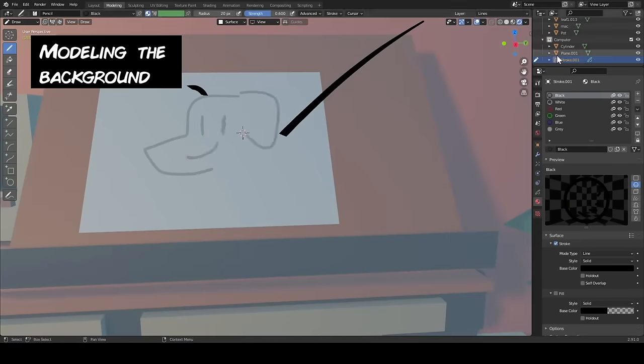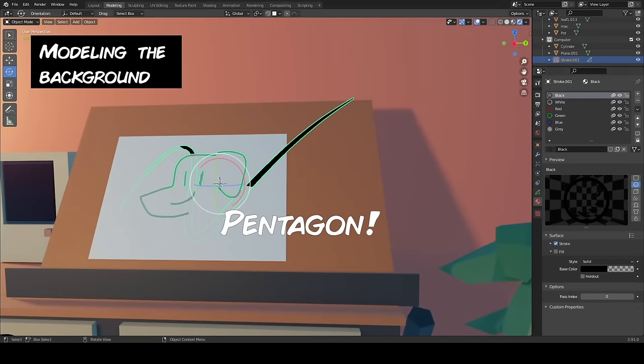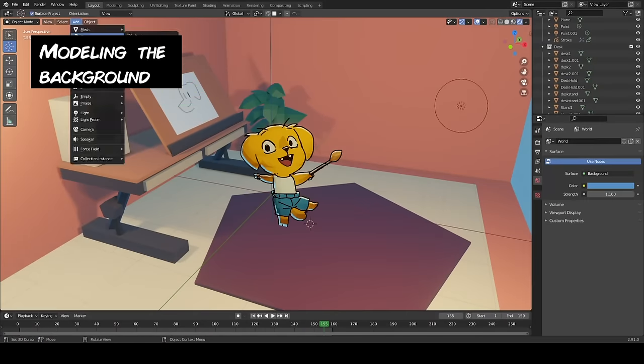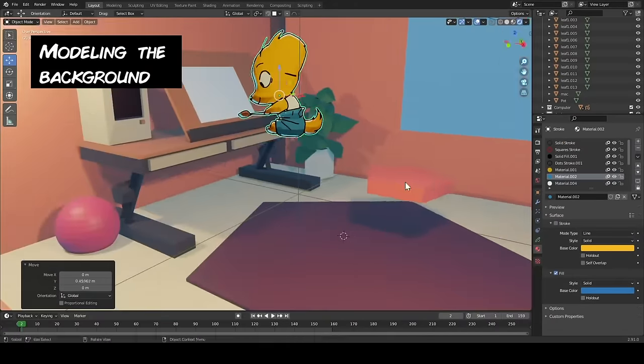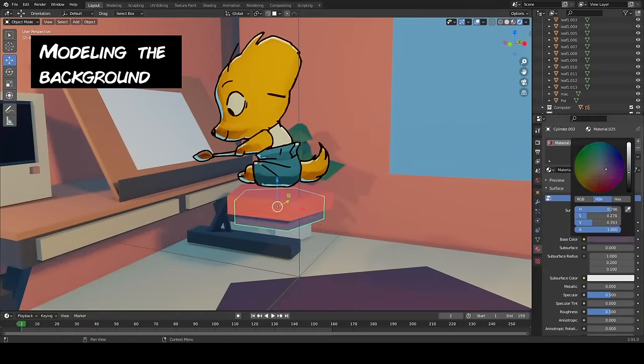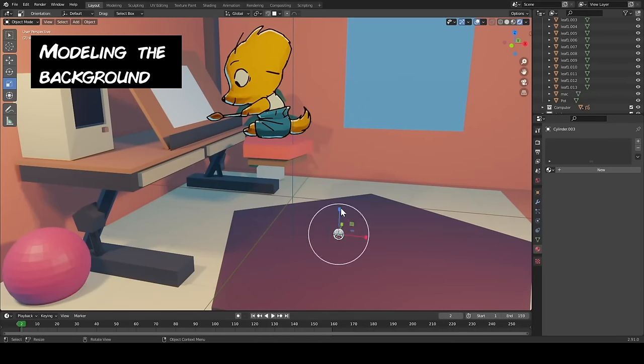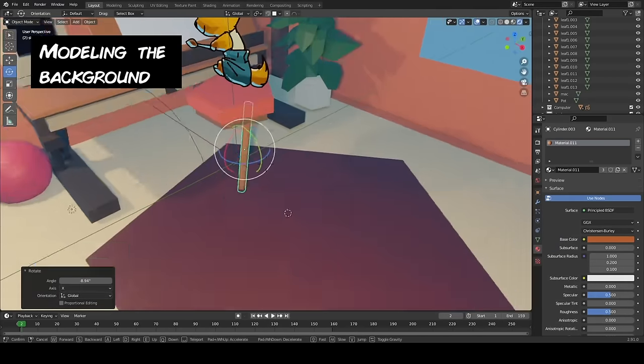I modeled a little hexagon-shaped carpet. It's really just a super flat cylinder that was preset with six sides, nothing special. The stool, the same story: a hexagonal seat followed along with three cylinders, and then at the bottom of it is a low poly torus that's about six sides too, maybe less, I can't remember. But again, simple, simple, simple.